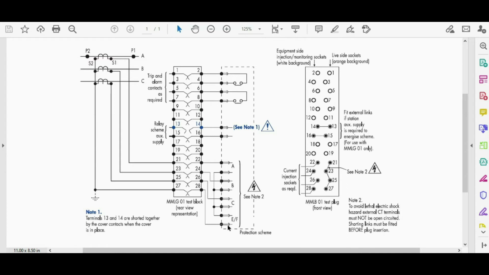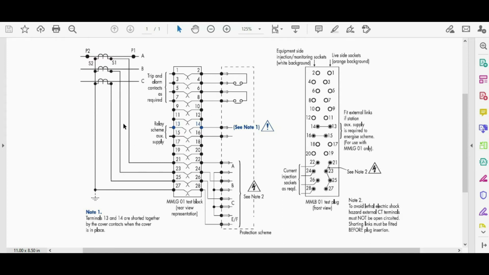Here we can see the protection relay or protection scheme and the test block. Here all even terminals are related to the protection relays, and odd terminals are related to the other part of the schematic diagram. Okay, let me explain them more for you.